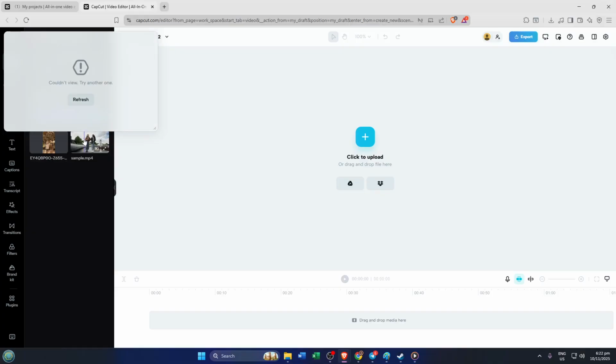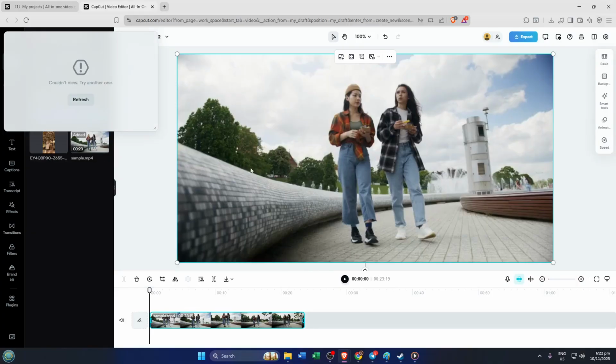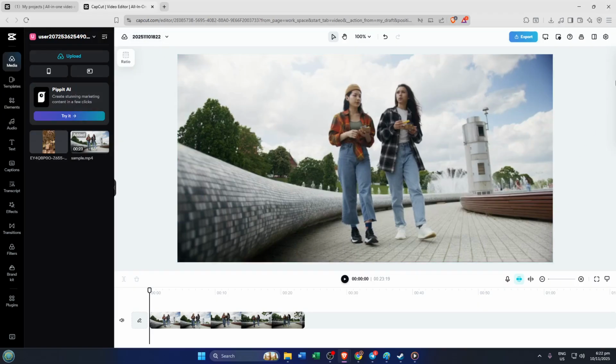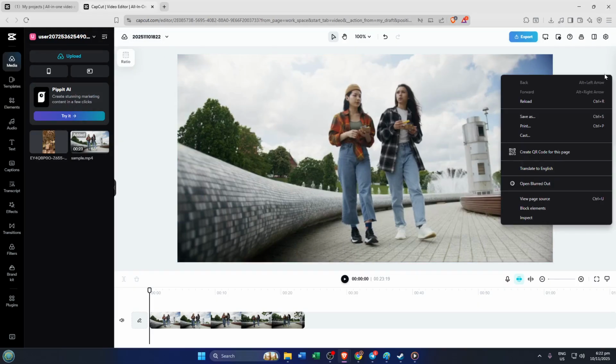Now that your video is in CapCut, it's time to make those adjustments. Direct your attention to the upper right corner of the screen. You'll see several menu options, but for what we want to do, click on the one labeled Basic. It might not stand out at first since there are plenty of tools in CapCut, but Basic is where some of the most essential editing controls are housed.